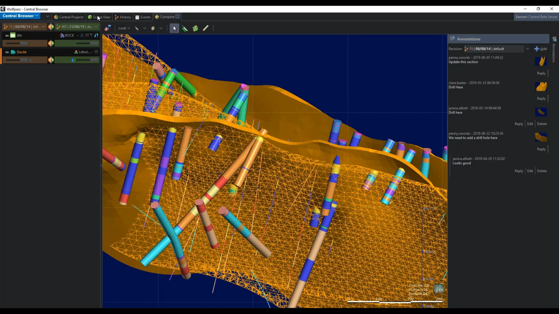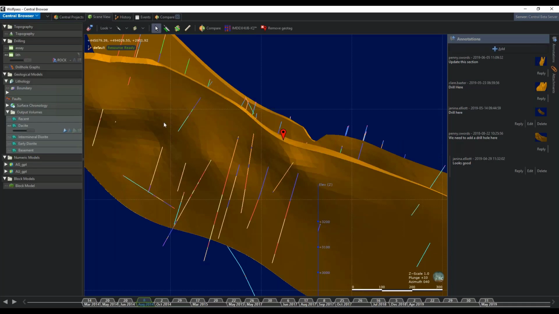Okay. So let's have another look here at the scene view, and let's talk a little bit about the panel on the left. Now on the left side here, we see that we have a whole number of different objects loaded, and this is very similar to what you're probably used to from the geo environment. Now the beautiful thing here is that some of these objects are actively exportable. So they're not just viewable through the different viewing options and buttons here, but also exportable. And this refers, at the moment, to polylines, geotiffs, meshes, and block models. And that is quite powerful.